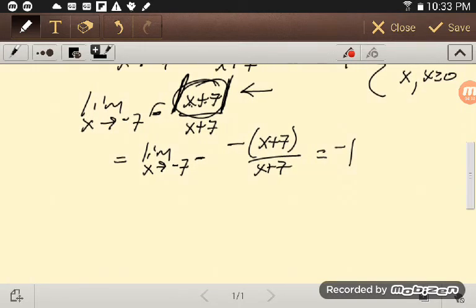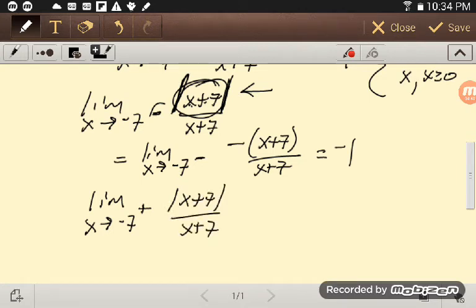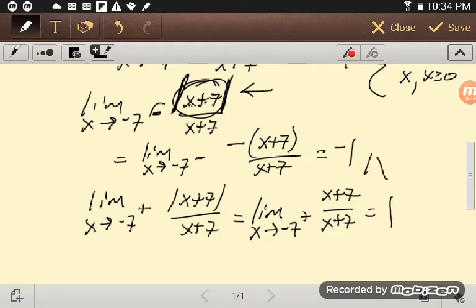So if I come in from the left, I get -1, but if I come in from the right, the limit as x goes to -7 from the right of the absolute value of x plus 7 over x plus 7, well, in that case, the number in there is positive. If I have a -6, I get a +1 and so forth. So then I just drop the absolute values. I have the limit as x goes to -7 from the right of x plus 7 over x plus 7. Well, that's 1. Not equal. Bummer.